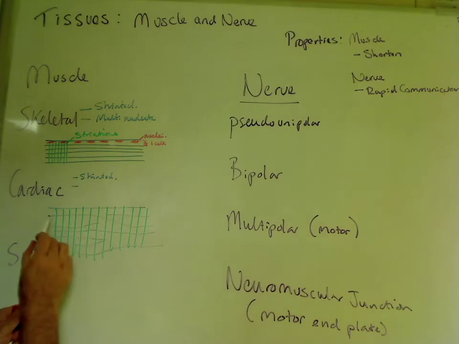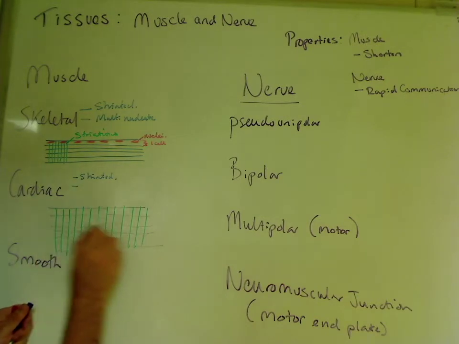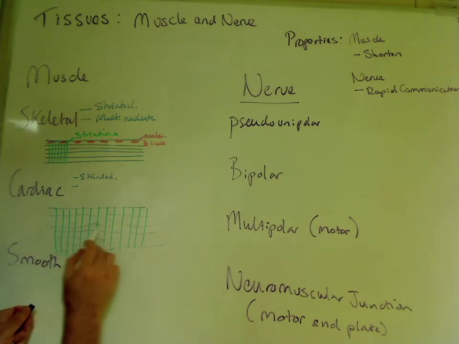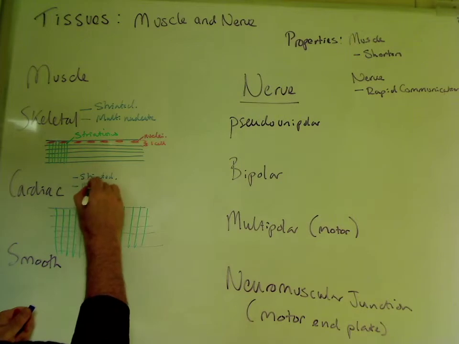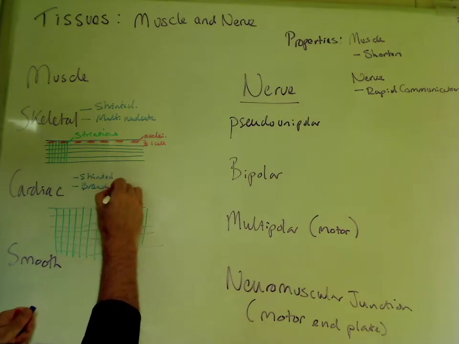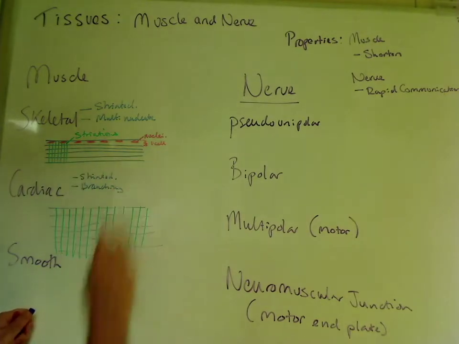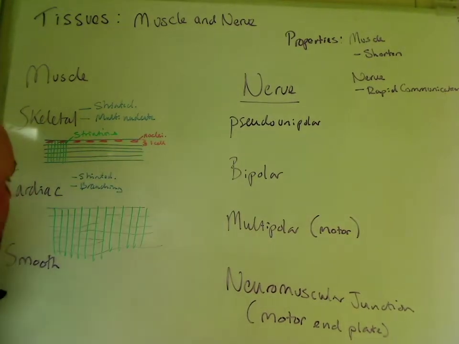But this time notice that the cell running along there is branched just here into two. This one, 1, 2, has come into 1, it's branching. So there's branching. They move in and out of each other. They're not independent like the skeletal muscle cells are. They're branching in and out.